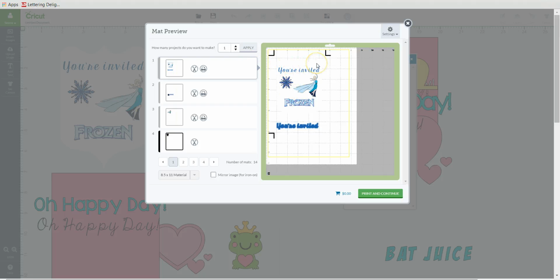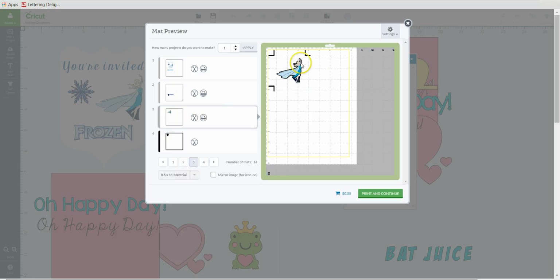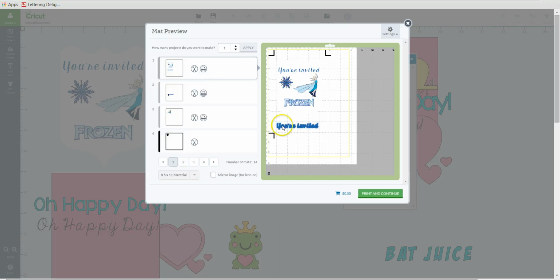Because the image that I'm using to print on top of is white, it's kind of hard to see the shape of it, but you can see that the grid lines stop. You don't see them going all the way through, so you know there's a shape there. So what this is going to do is print, and then cut around this shape. That was the second example that I had showed you. This here, you're invited, and then the next one, there's a shape, there's a snowflake, there's Frozen, and then there's Elsa. So you can see that that's very blurry.